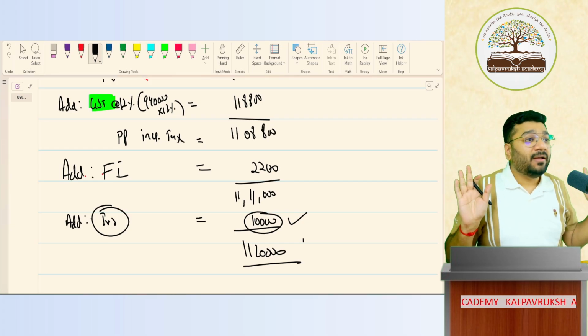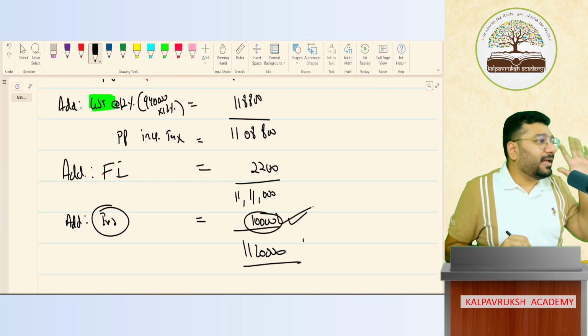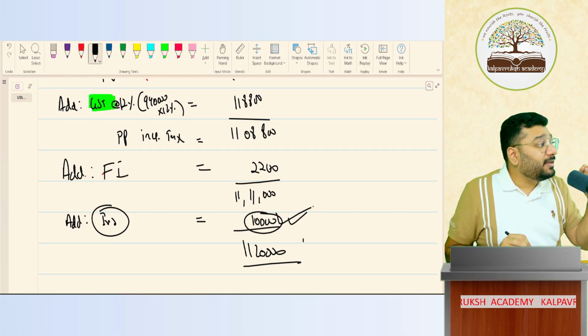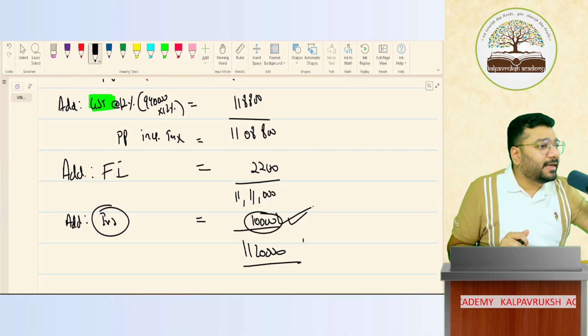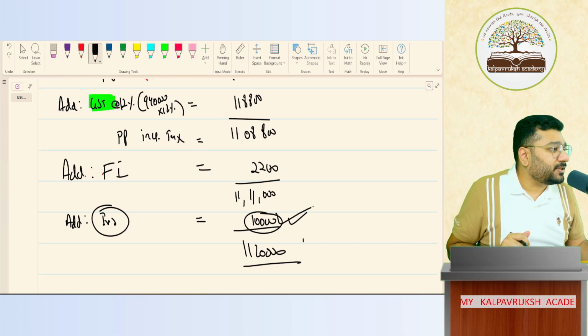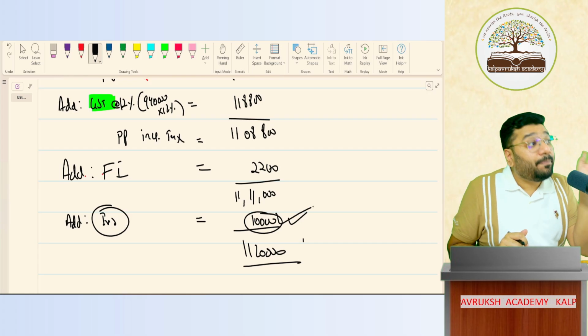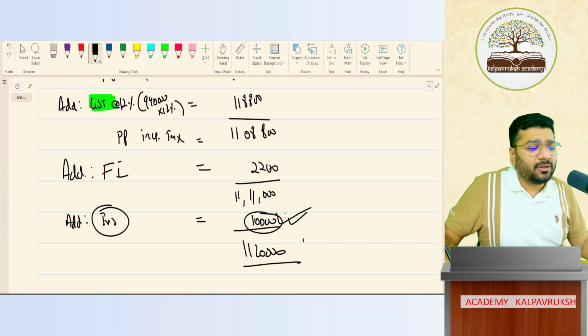Don't take literally what I said, that the goods come only if you incur this. What Accounting Standard 2 uses as language is any cost that is incurred in relation to purchase. Whatever cost you incur when you purchase is a part of your cost of purchase. Any expenditure that is incurred at the time or for the purpose of purchase of the product is called cost of purchase. Very simple. Got it? Not got it?